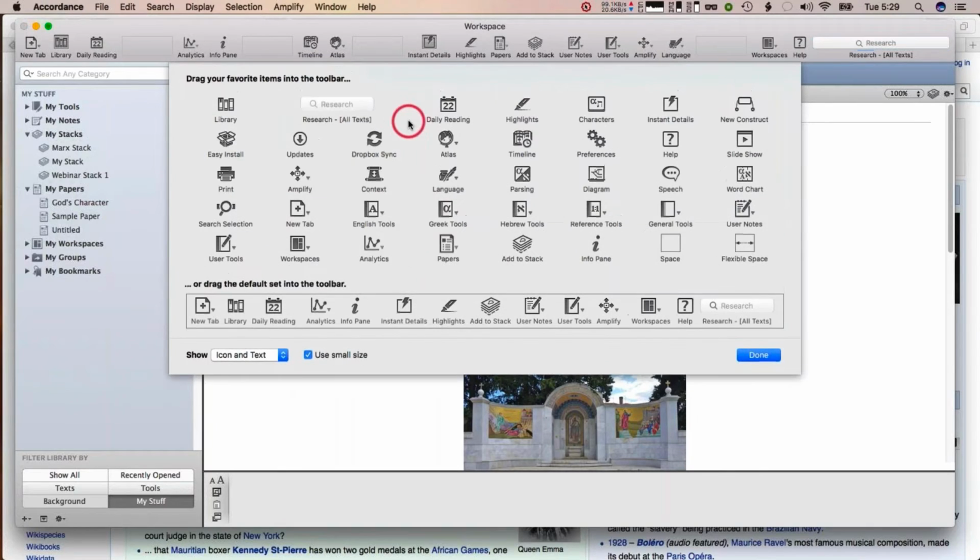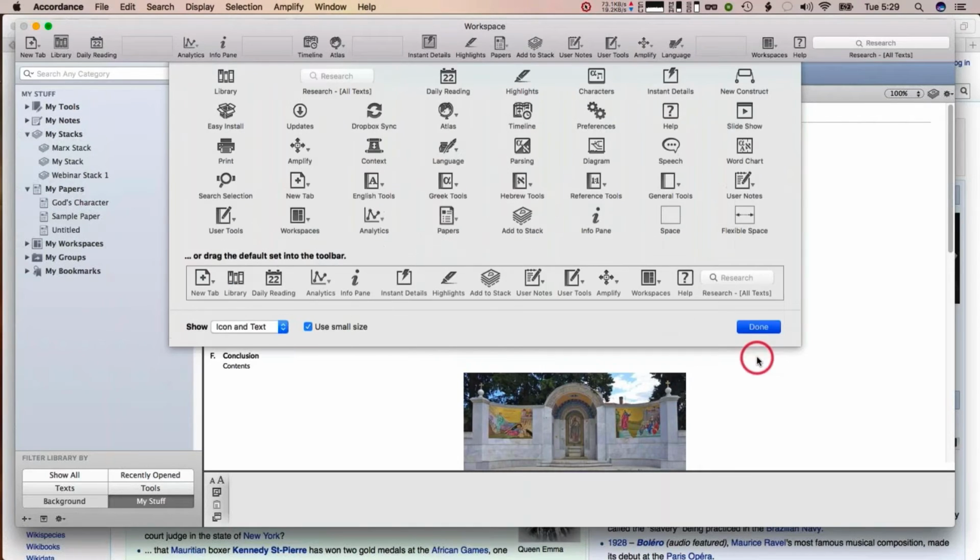And of course, I'm on a Mac. Windows is very different in how you add things to the toolbar, but you will have a button, an icon there for Papers, and you'll be able to add it. On a Mac, you just drag it. On a PC, there'll be two windows, and you're going to select it in the left-hand window, click on the arrow, and it brings it over to the right-hand window.